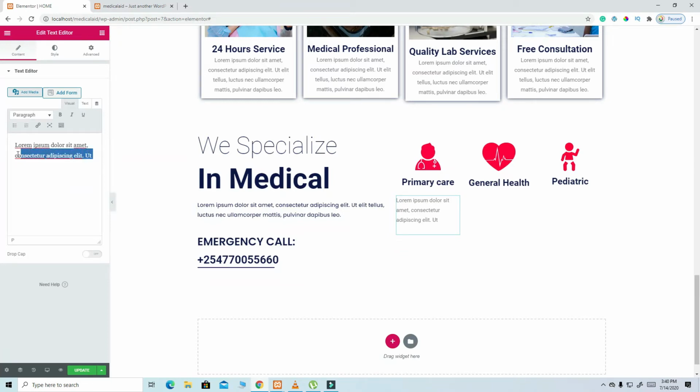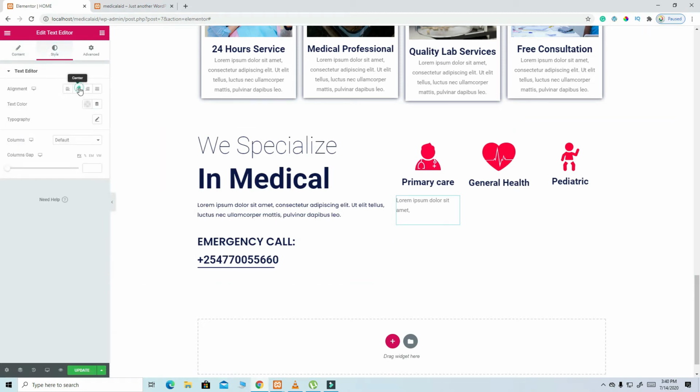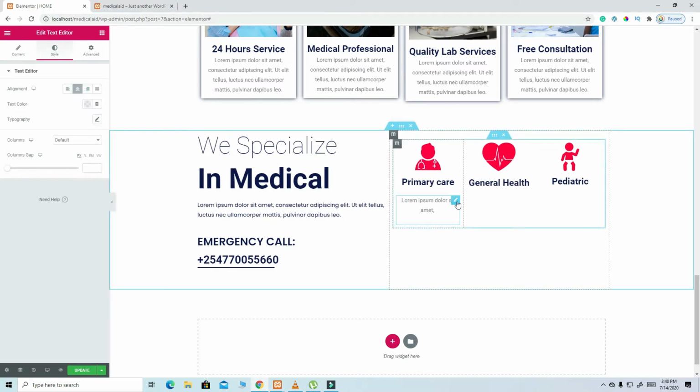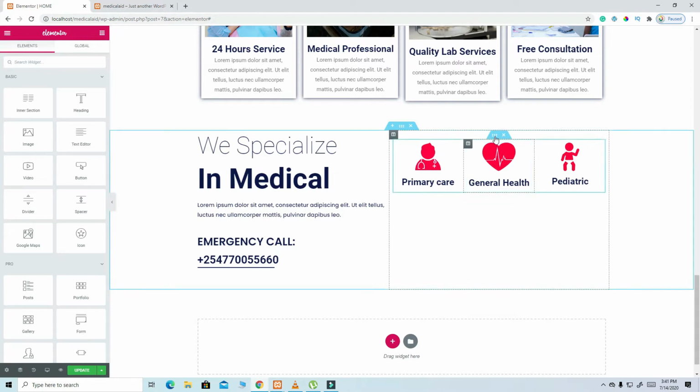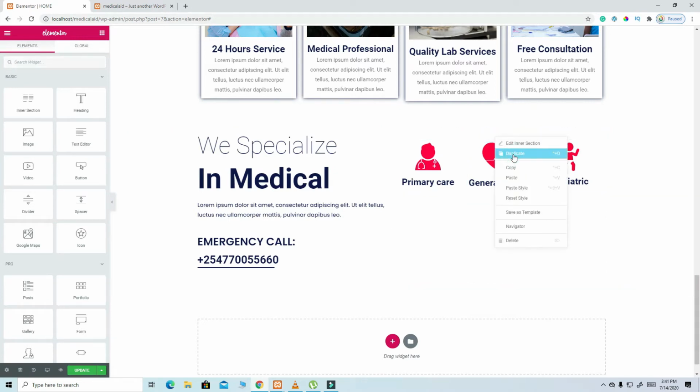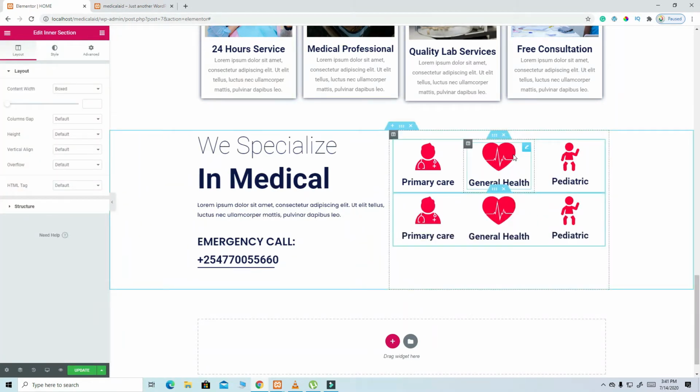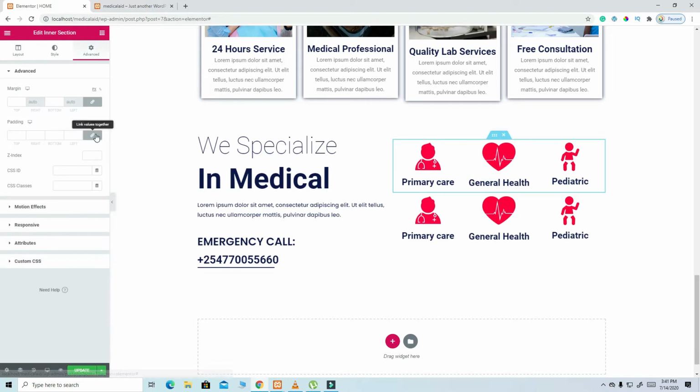Let's say we are going to delete all this, like that, and then click here, then we center it like that, but I don't need it, so we delete it, and then we are going to duplicate this one like that. Then here we need to put some padding, so I'll click here, and then padding, and click on bottom, let's say 60.